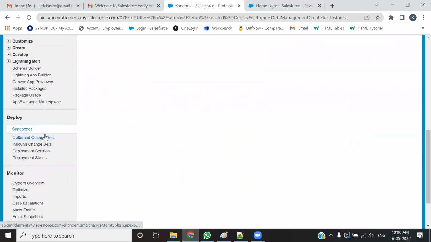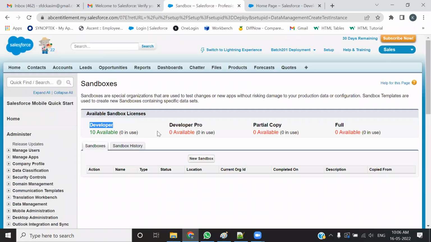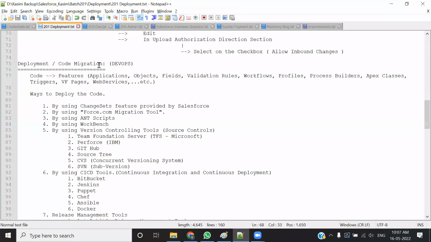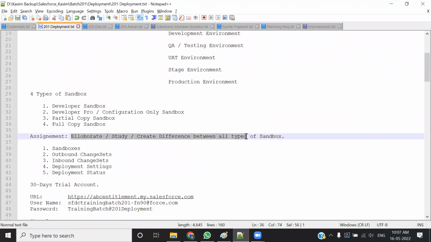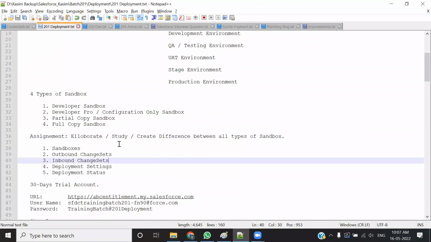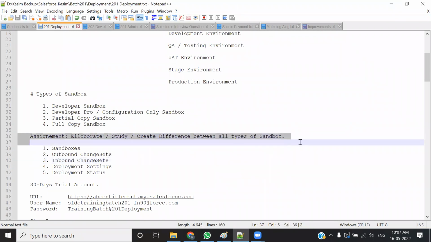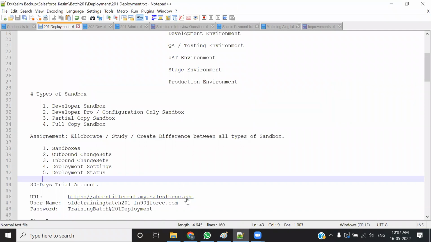What is the use of inbound and outbound? So by today, every one of you, there are two things. First, create your 30 days trial account. That is the first thing. And second thing, I wanted every one of you to go and solve this assignment. Go and read how many different types of sandboxes there are, and what is the detail of every sandbox. Elaborate, make a study, or otherwise you can create a report and post it into your group. I wanted this from every one of you, all the 7 people will post your thing, right? That's it.